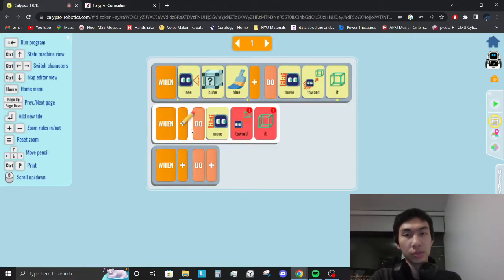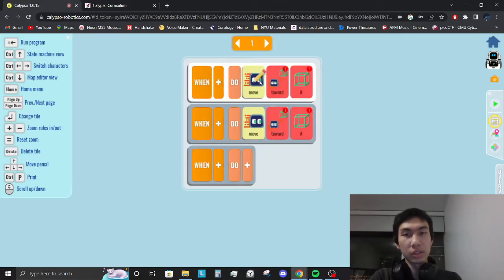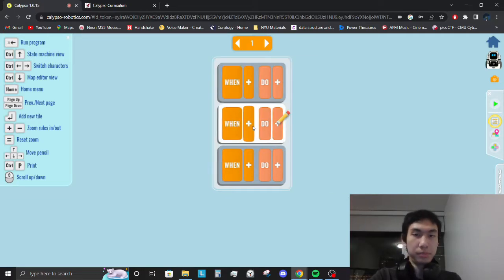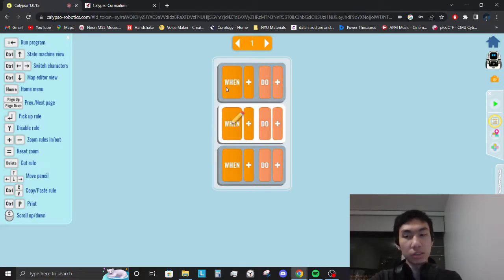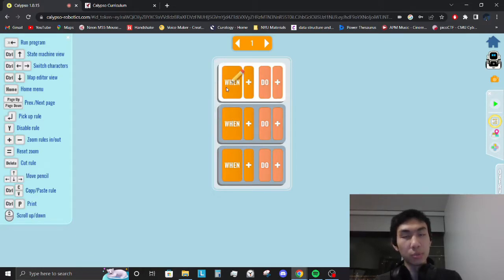Let's move on to the fourth. I will get rid of all this. So the fourth law, Calypso, deals with indentation, which is a very important aspect of your program here. To make an indent, you just select the win condition below the main win condition you want to use. So I'll demonstrate here.